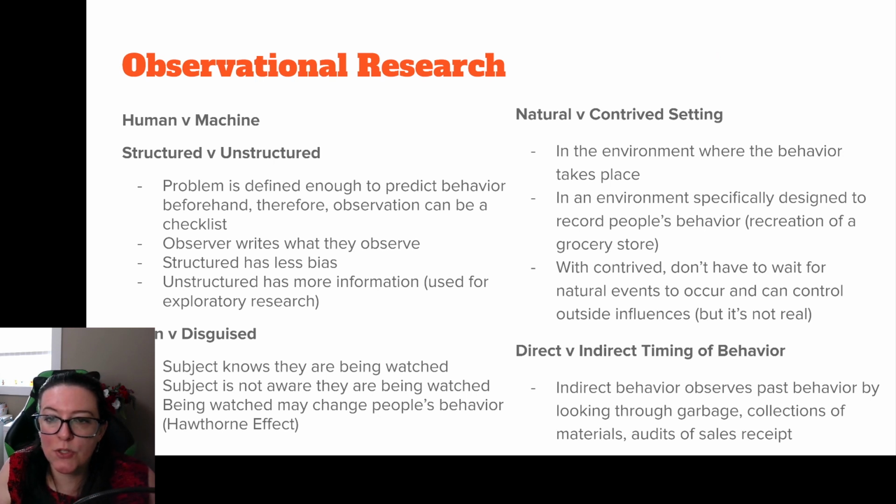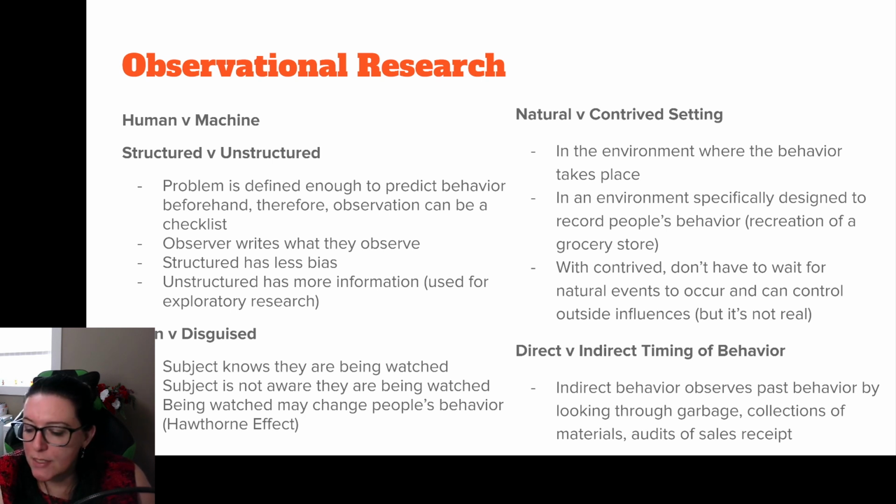So observational research can be structured or unstructured, human versus machine. And if we are doing more machine-based observational research, and we'll look in other videos at how to code a machine to analyze images, for example, and identify what's happening, then that would be aiding in that observational research.